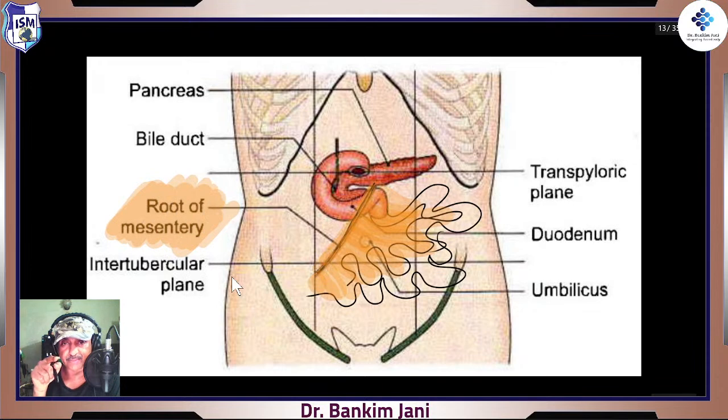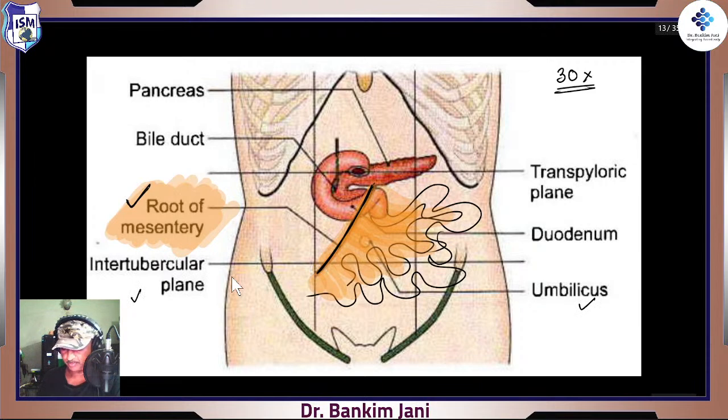So that is the root of mesentery. One end is connected like a fan to all those small intestines, and the second attachment is 30 times smaller. That's the reason it has to be thrown into folds, because this attachment is pretty small. But that is what is called the root. I hope it is clear. Okay, rest is all good.